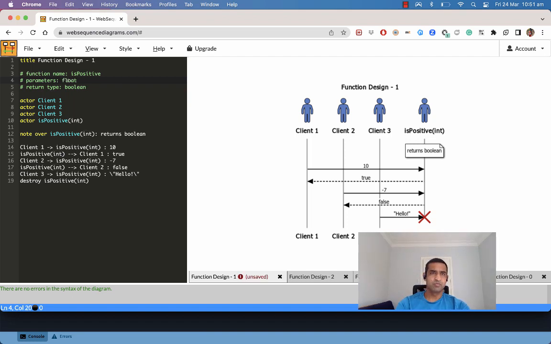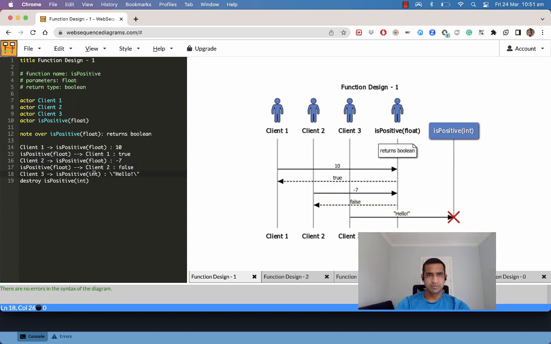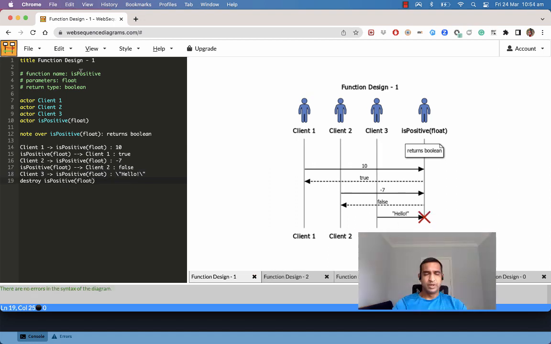So in reality, isPositive should check a float.